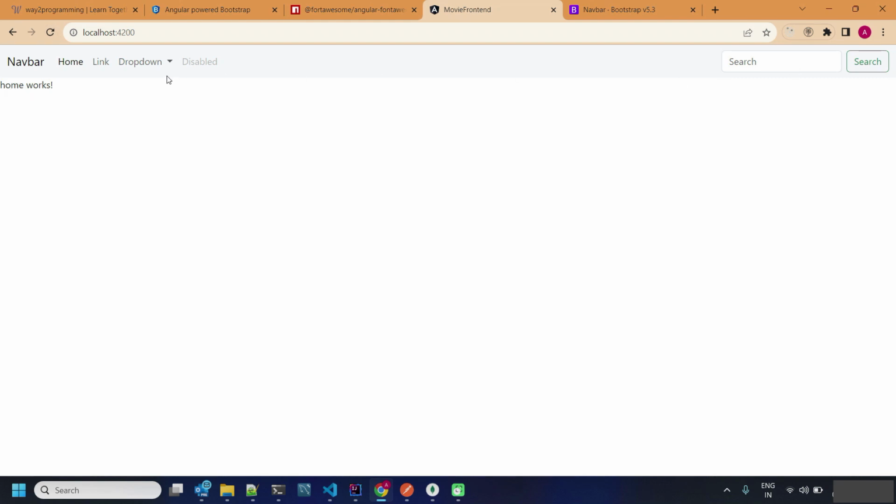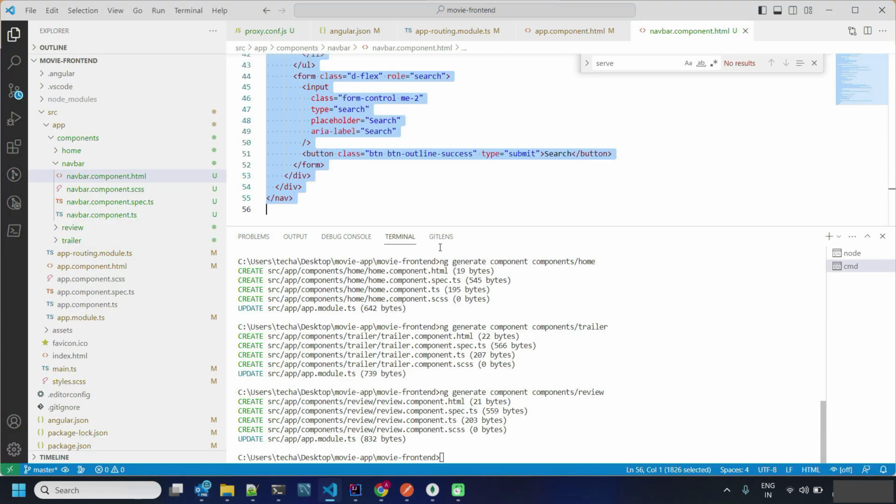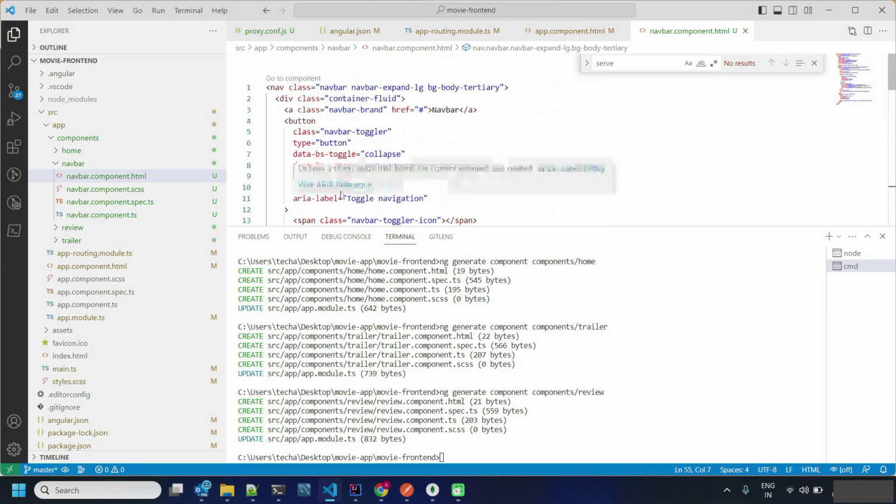Okay, but if you see, we just need the one home icon, so that if we are on the review page or on the trailer page, we will navigate back to the home page. We don't need this extra functionality currently, so we can remove all the content from this navbar.